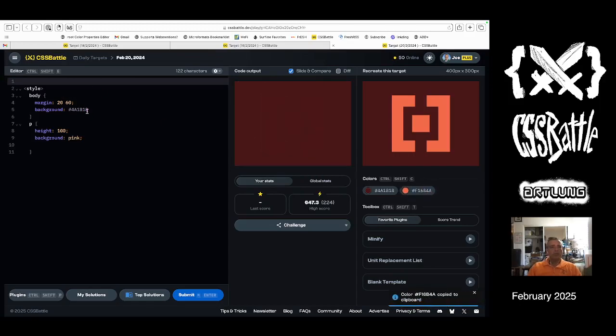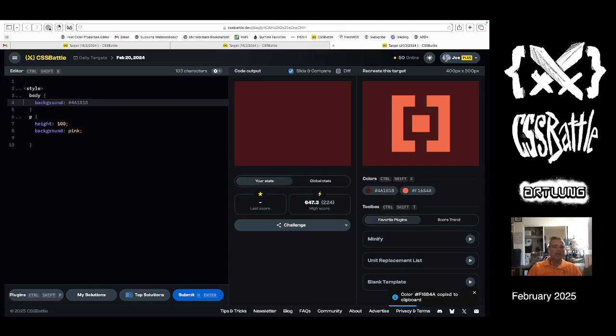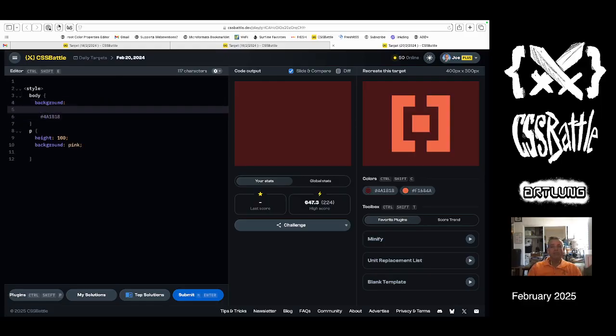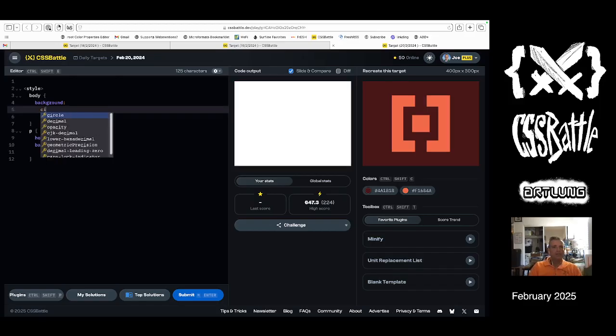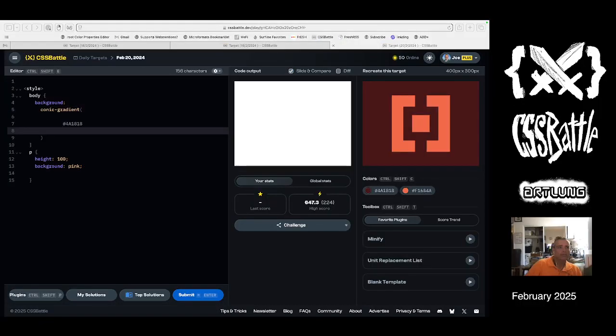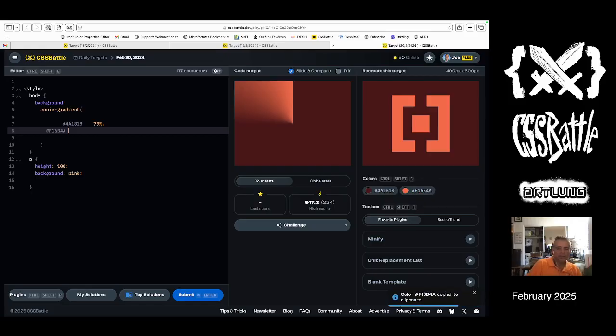So the next part is a conic gradient to get the big red box in the background. It might even be half the size. It's probably not half the size, but we're going to find out. Conic gradient. All right. Sorry for the interruptions. We were going to do a conic gradient that starts with the dark and goes to the light.